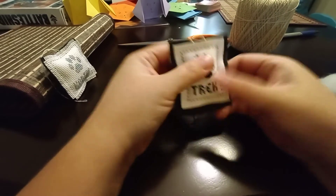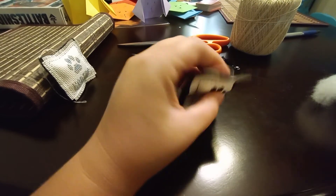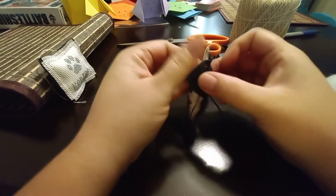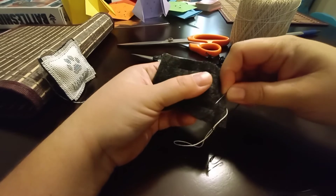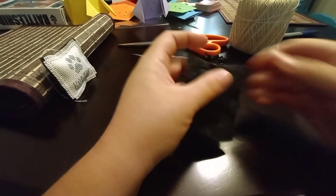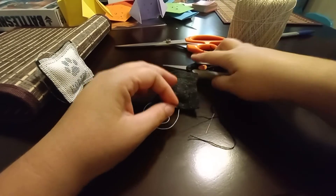So now from here we have our last stitch in — of course I knotted up again. There we go. You're going to want to do the same thing you would do with your cross stitch: just weave your end in. This is common with crochet, knitting, and cross stitch — if you just weave it on through you'll be good to snip it as close as possible. And our little ravioli is good to go. Take your embroidery scissors and snip as close as possible, and just move your fluff around so it's evenly distributed.